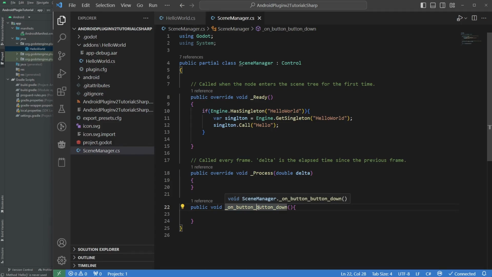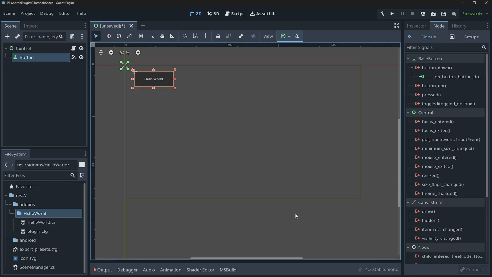If you haven't already run through my Android export tutorial, you definitely should, because I talk about USB debugging, and USB debugging is big with this tutorial, so just make sure you check that out. Now, if you have USB debugging turned on, all you need to do is come in and click this little button right here.